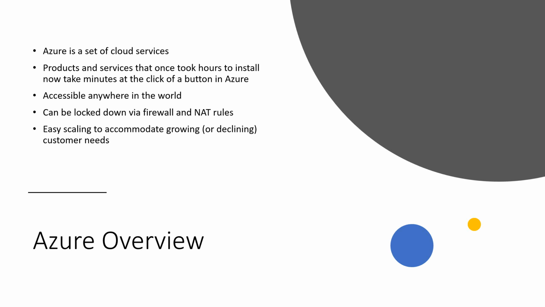These services are accessible anywhere in the world. You can install them anywhere in the world. You can have them synced across multiple instances. You can also lock these down via firewall and NAT rules very easily through their web interface. There is also a command line interface in Azure as well, so if you're a fan of command line scripts, you can still work with those. The main draw towards Azure is the easy scaling to accommodate growing customer needs or declining customer needs as well.